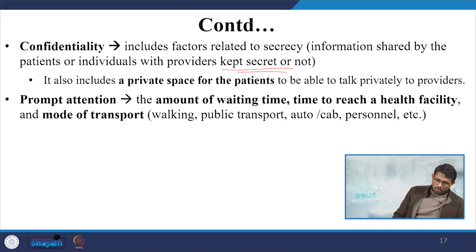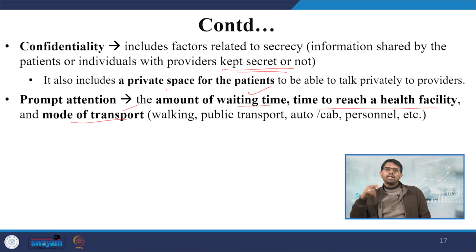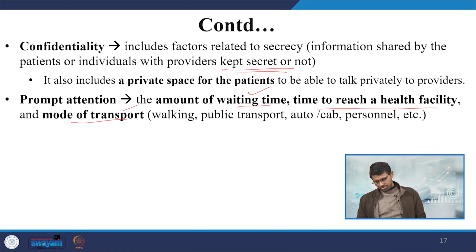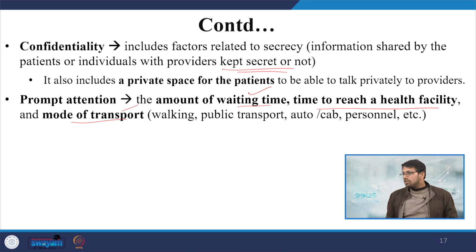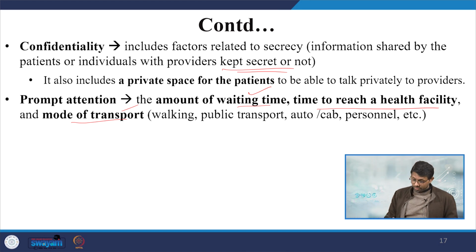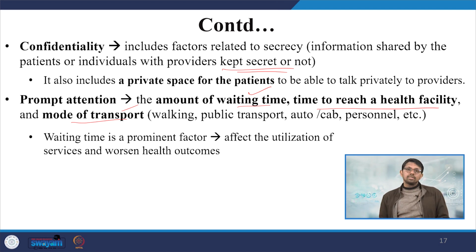Another is called prompt attention: how quickly the issue is addressed, including waiting time, time to reach the hospital facility, and mode of transport. You might have heard that in developed countries they have a dedicated line for ambulance service and emergency transport services for a quick connect to these services. So, a public policy discussion must focus on a dedicated line. Even if our population is huge, the chaos can be greatly managed. So, waiting time is important.